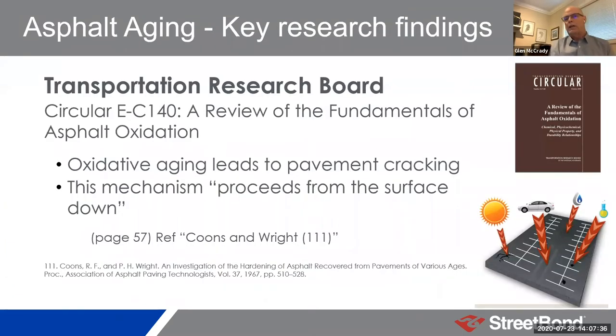The first thing we want to look at is what causes problems with asphalt pavements. Looking at research from a Transportation Research Board circular, key findings show that UV aging and oxidative aging that happens to pavement starts from the top down. The UV and oxidation damage the properties of the asphalt binder holding the aggregates together — mainly it loses its flexibility. Asphalt is a flexible pavement, so when it loses flexibility, you have an opportunity for a crack to form, and once that crack forms, degradation can migrate all the way down to the base, causing water infiltration and failure.